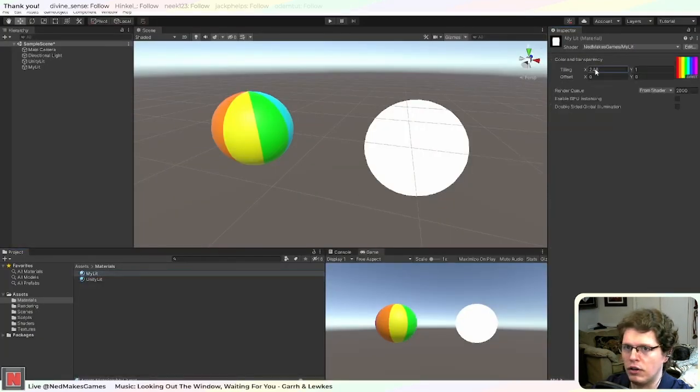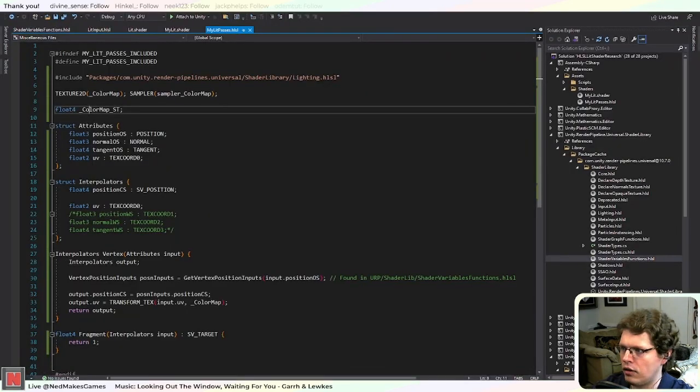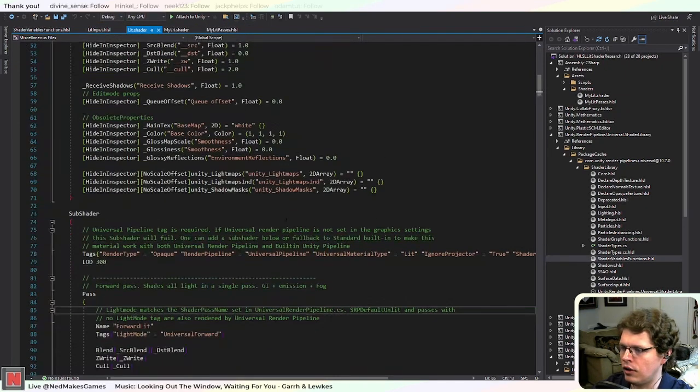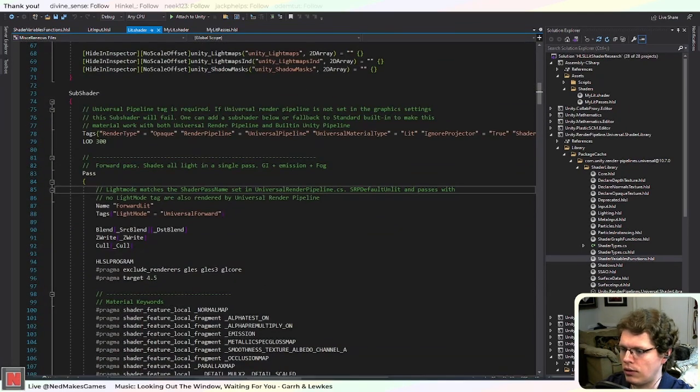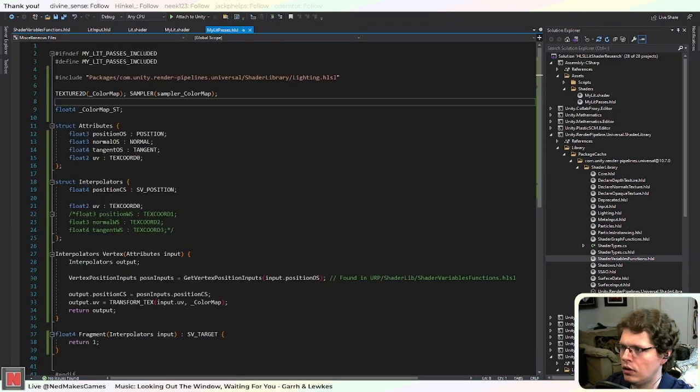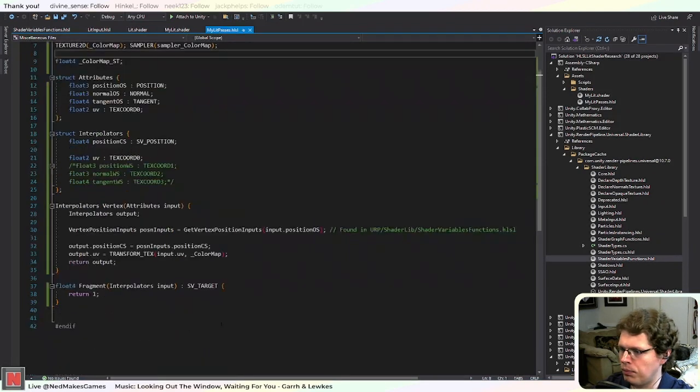So basically right here, these values will be automatically set in that variable. Okay, and one other thing I want to do for instancing, well no, let's leave that for later. Okay, so this is fine for now.